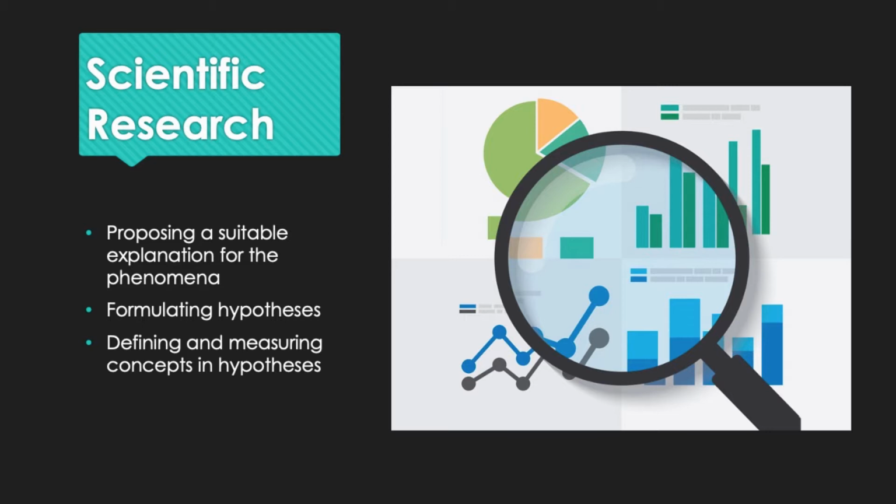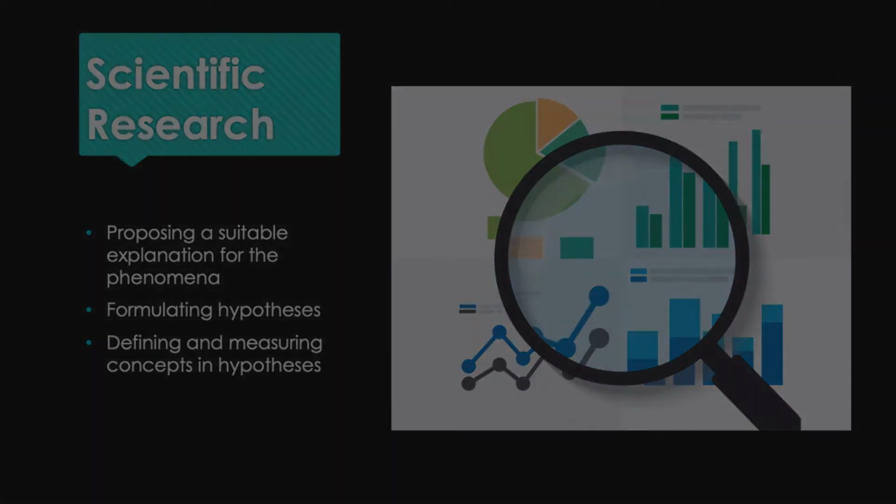These explanations often make predictions about the expected relationship between two variables. This specifically is known as a hypothesis, and we'll discuss the appropriate way to formulate hypotheses in this lecture. Lastly, we're also going to go over a brief introduction on how to define and measure key variables and concepts within hypotheses. So let's start with an example.